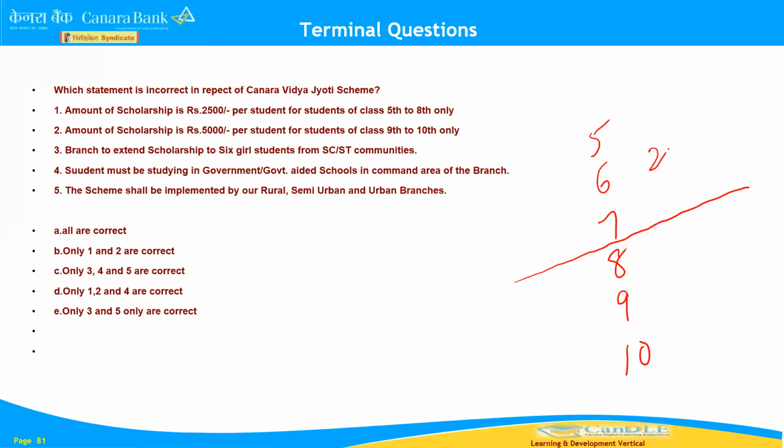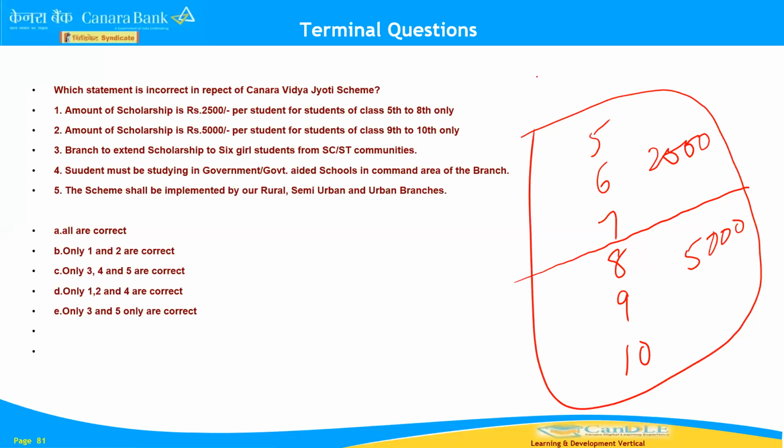Now you see, this is what we will confuse. This is 2,500, sir. Now people are giving C. 3, 4, 5 is correct. See how you got confused. Just now I told you carefully, but you have not remembered 5 to 7. So this table will save you.